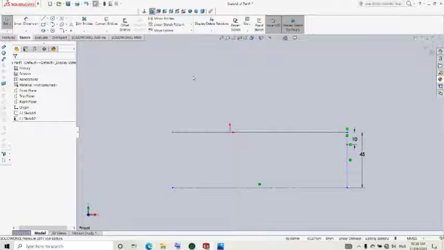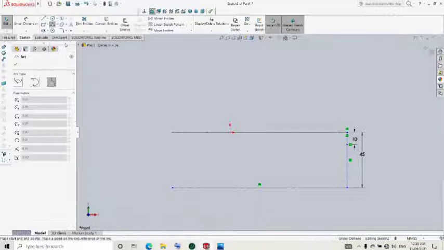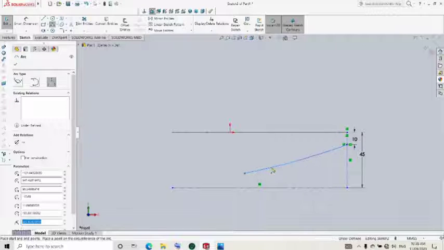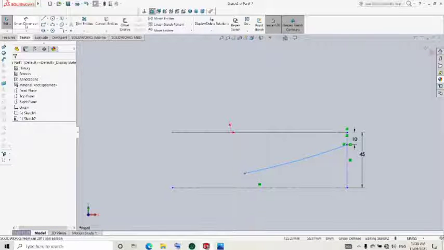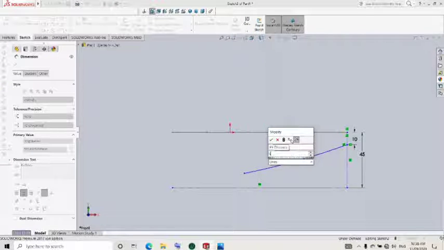Next is we will create the three-point arc from here to here, then escape, then we will put a dimension with 500.